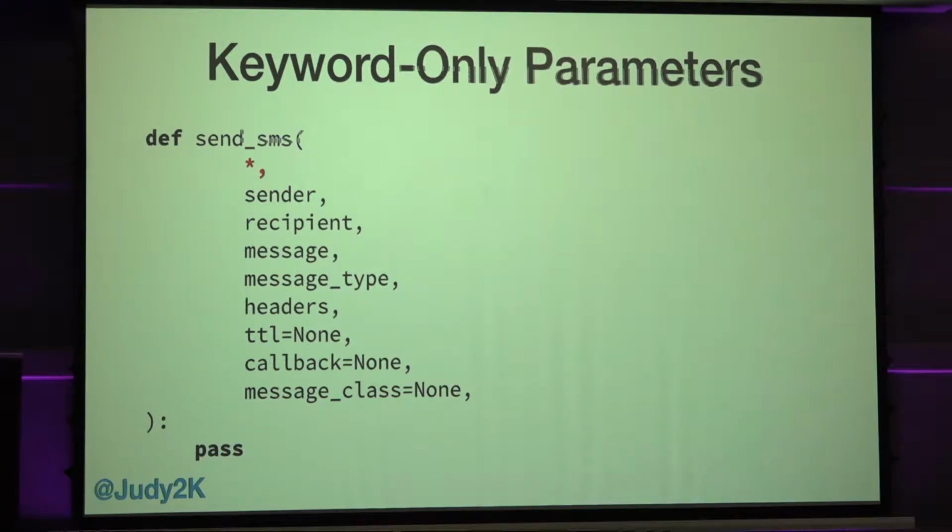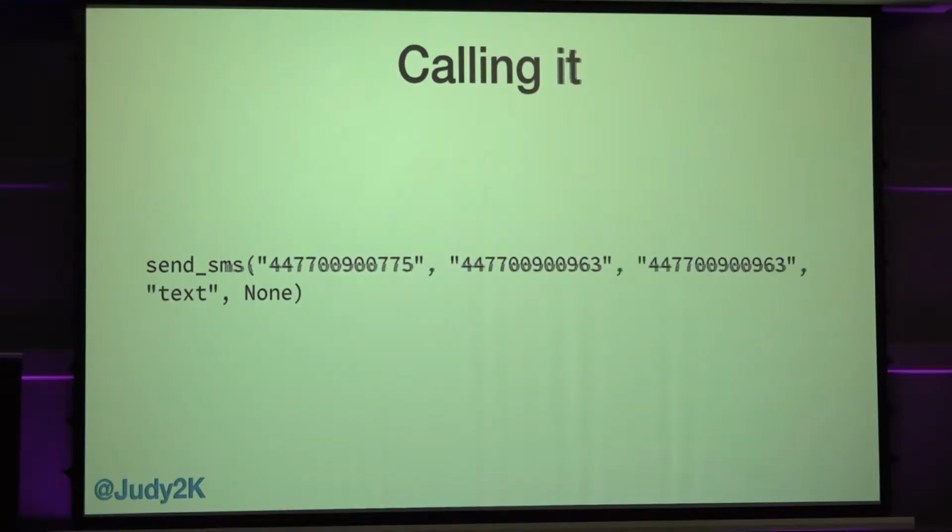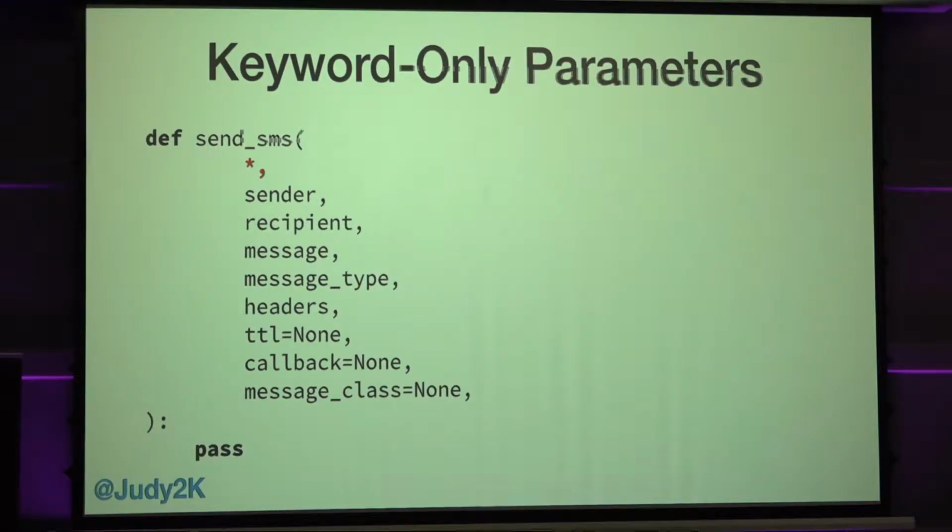So in Python 3, and bear in mind all of this is Python 3 except for one slide, we can provide just an asterisk in our parameter list, and that then means that all the parameters that are defined after that must be provided as named arguments. It's a really nice thing. So in fact, we're enforcing this now, and this becomes invalid. And it works with parameters that have a default value defined or without, as you can see.